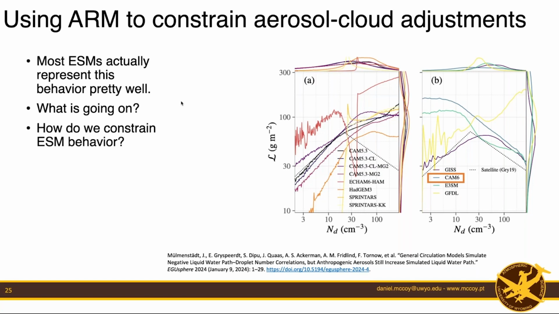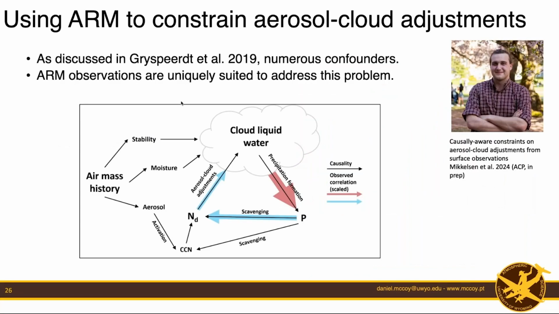This is work that my student August Mikkelsen presented last week for his master's defense. So it's pretty fresh off the presses, but one of the things that was pointed out in Ed Gryspeerdt's original paper pointing out this negative correlation is that there are a lot of confounders in the relationship linking microscale and macroscale cloud behavior. This is illustrated here, where we can look at cloud droplet number concentration, the cloud liquid water path, the precipitation rate, and the linkages between these, and they're driven by our large scale environment. The thing we're specifically interested in is the arrow that goes between cloud droplet number concentration and cloud liquid water.